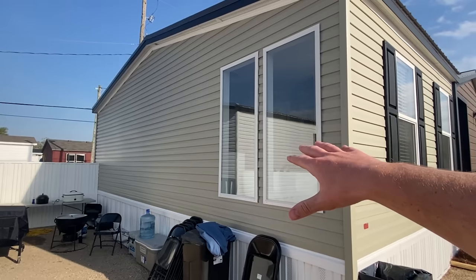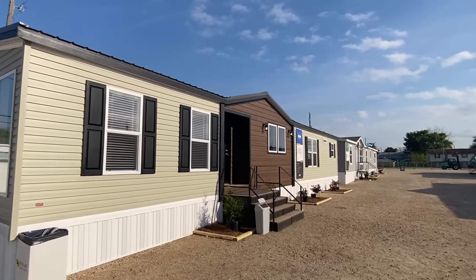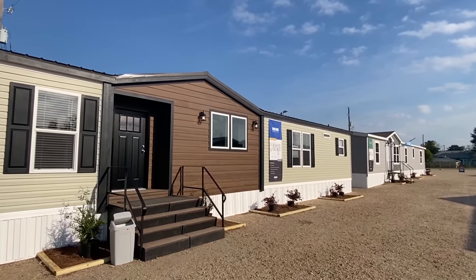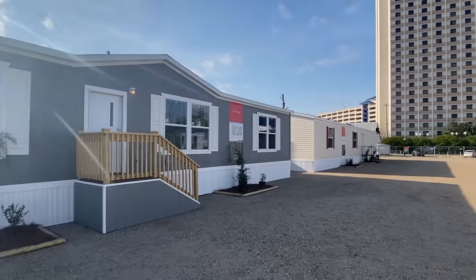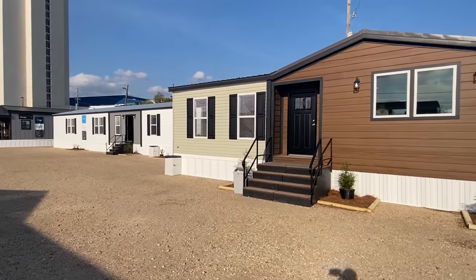That's actually your main bathroom in there. I want to show you a few things on the exterior. Then we're going to head in. We're at the Veluxity Manufactured Housing Show. This is a home by Skyline Champion. This row right here is all Champion products — several different names under Champion. I'll talk more about that during the tour.